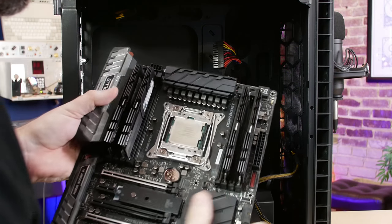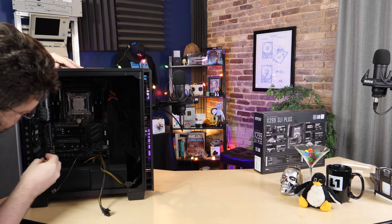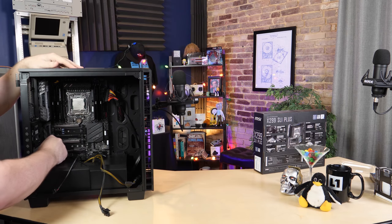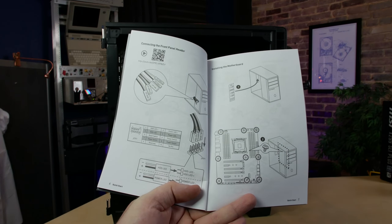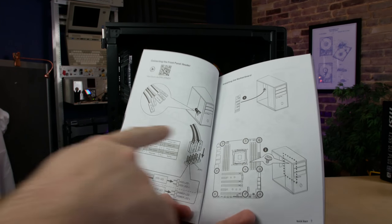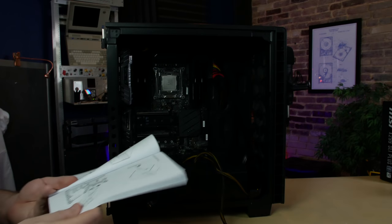One of the standoffs in this case is actually a peg, so if you get the motherboard on the peg, it's pretty easy. Installing the motherboard really wasn't too bad. You would want to go around and screw in all the screws on a real build. You also want to make sure the front panel wires are accessible — there are cables for power, reset, and other front panel controls on the top built into the case. Consult the motherboard manual for a diagram on how to hook those up.